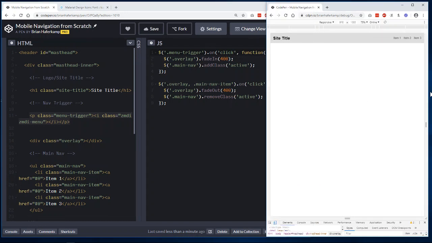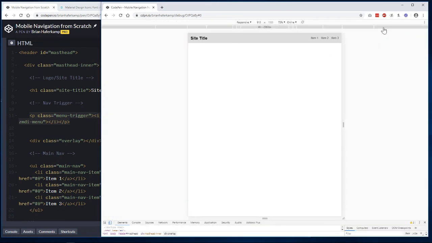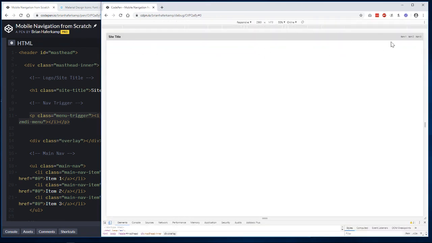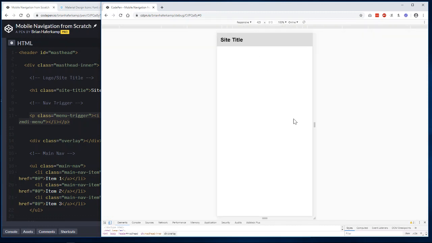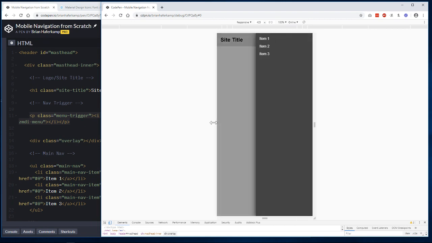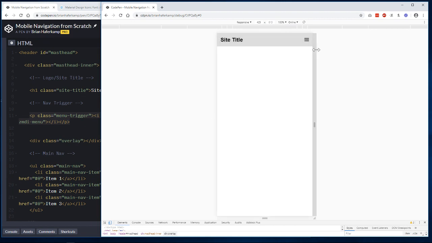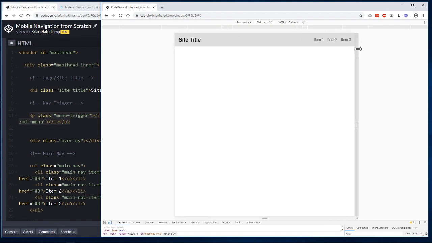And now we just have our regular site. So when the site is however large it's going to be, even on a large one, we have our traditional menu item with our logo. But when we come down to a mobile size, now we have our mobile menu. So you can see how it changes over time, right? So this is sort of a deep dive into a mobile navigation, and hopefully this is really helpful to you to understand how we can manipulate a mobile navigation with just super basic elements.